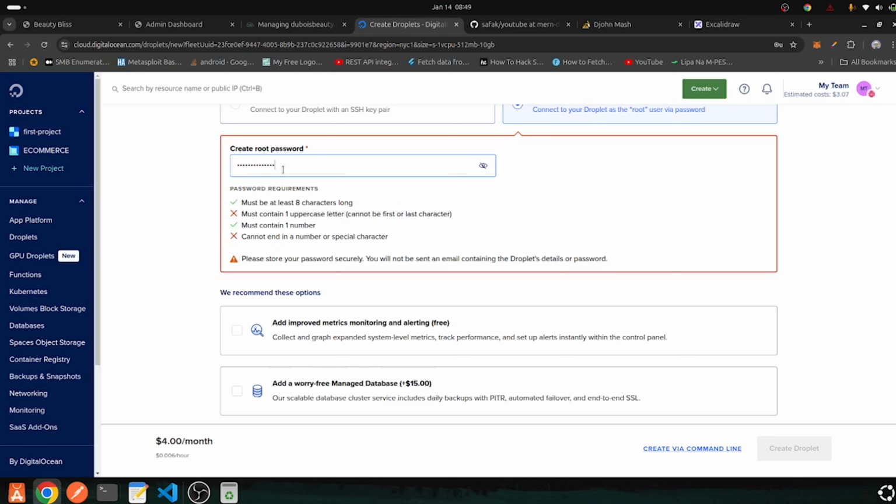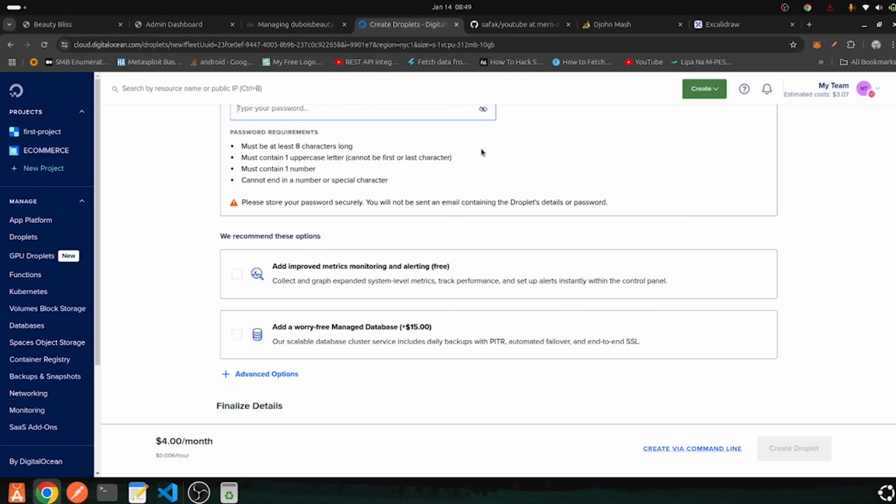Like that, I think it's not satisfying the password requirement. So I'm going to just add here. Let me see. Let me type it again. Maybe I can just show you even the password.